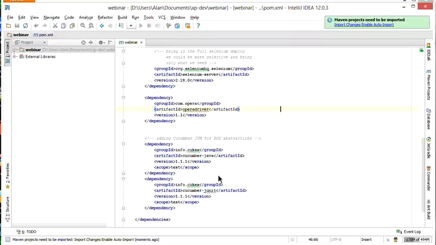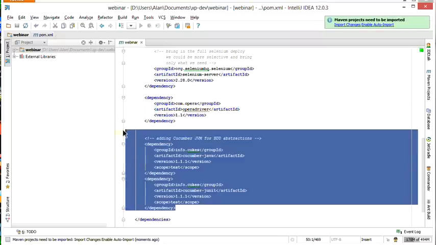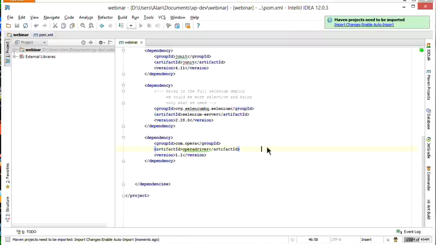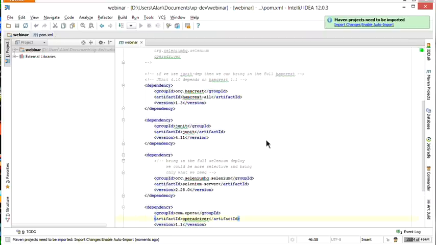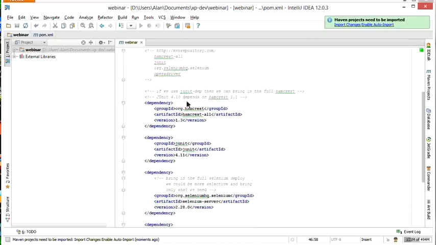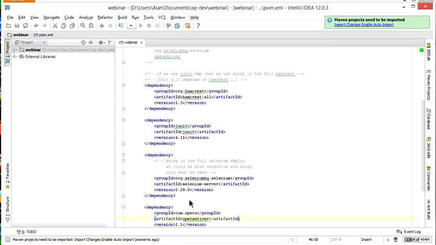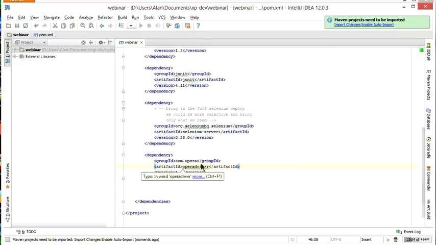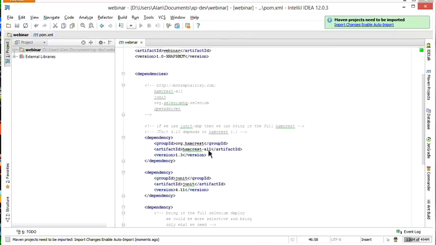Now I have practiced this in advance, but it doesn't mean everything's not going to go pear-shaped. So I don't need the cucumber yet. What I've just done there is pasted in a bunch of dependencies. I've brought in Hamcrest 1.3 and JUnit 4.11. I've brought in Selenium 2.28, and I've brought in the Opera driver, because that's really all I need.